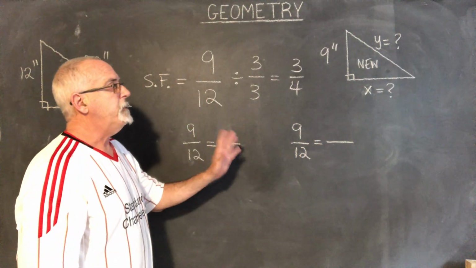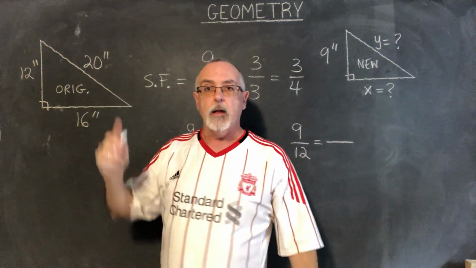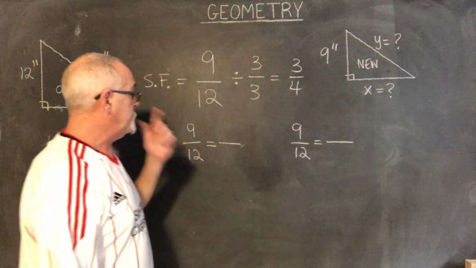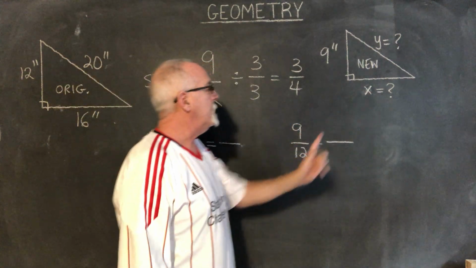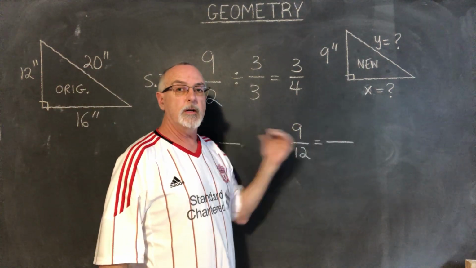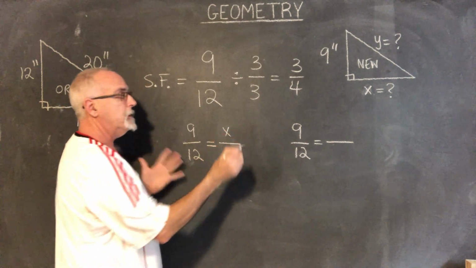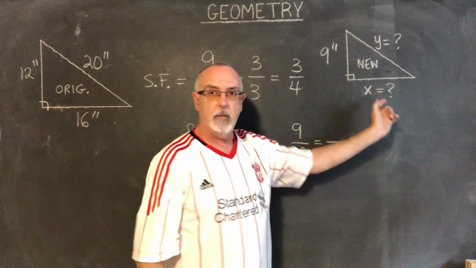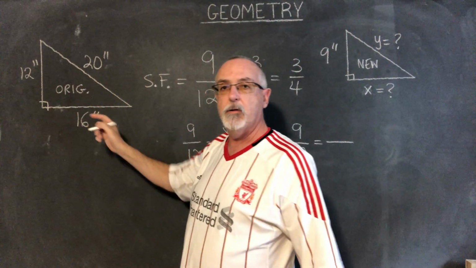And now I have to figure out where to put my x and my y and these other side lengths in order to answer the question. So, for side length x, that's the medium length side, it's part of the new, so it goes on top. It's part of the smaller triangle, so it's going to go on top. So I'm putting x on the top. And then that's a medium length side, so the number I have to put on the bottom has to be the 16, the medium length side here in the original.